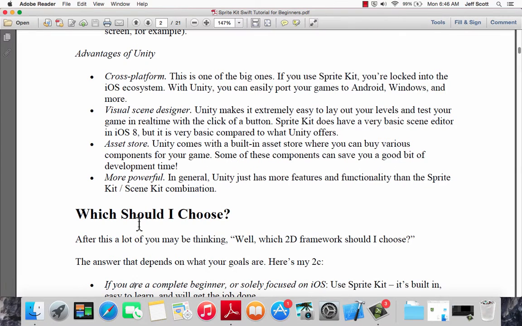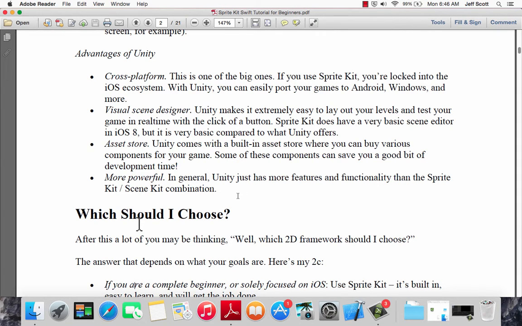Now, on the other hand, you can have Unity. Notice Unity is cross-platform. With SpriteKit, you're basically locked in to using iOS, but with Unity, you can port your games to any platform. Unity, as it says, with their visual screen designer, makes it easy to lay out levels and test the game in real time, where you can't do that nearly as easily with SpriteKit.